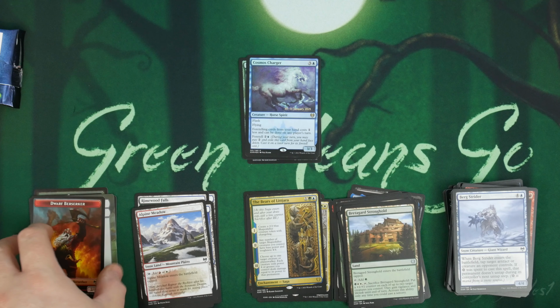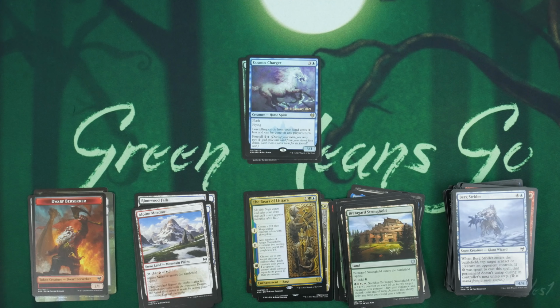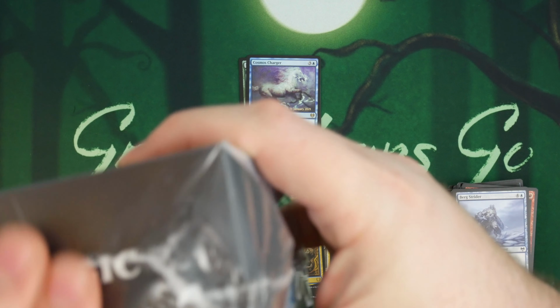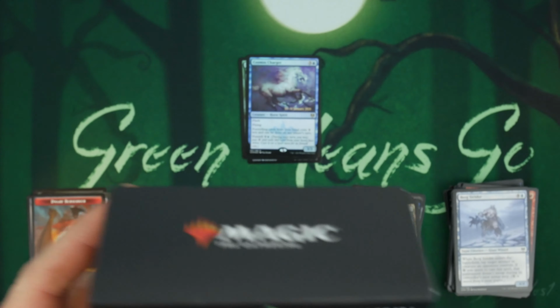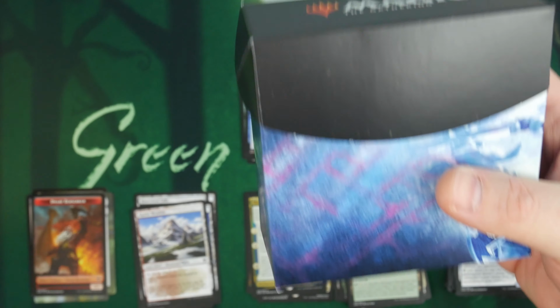I'm going to not clear the board. I'm just going to open up the other one. Let's see what we get. Right, I have a knife. Okay, that did nothing. Let me try the front here. It's not like I'm trying to keep the packaging or anything. Alrighty. Nope, wrong way. Oh yeah, that's right, slide out. Don't need that crap. Get that out of here.